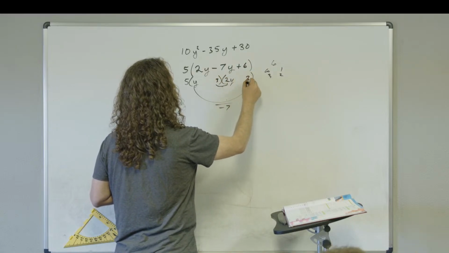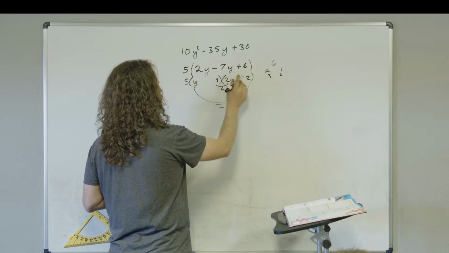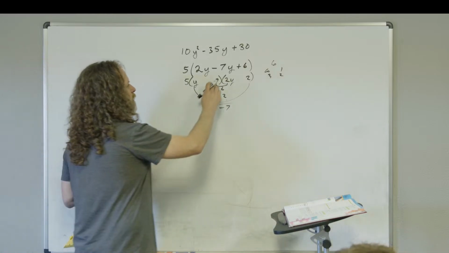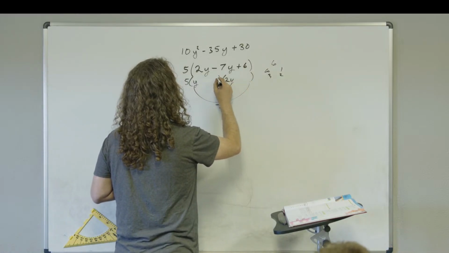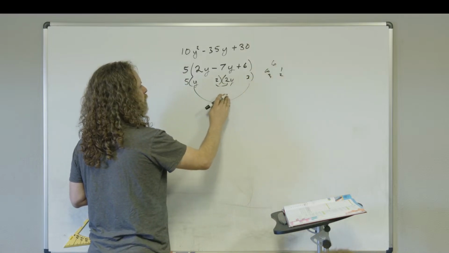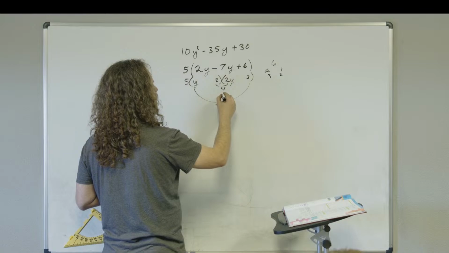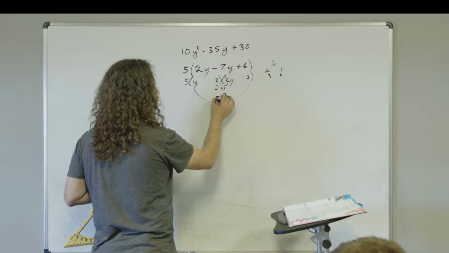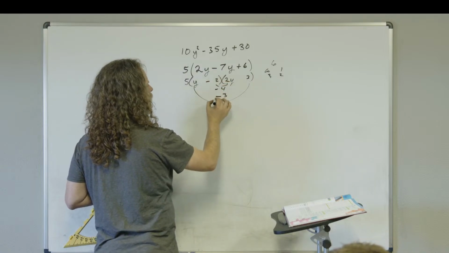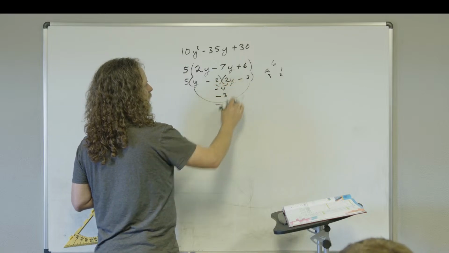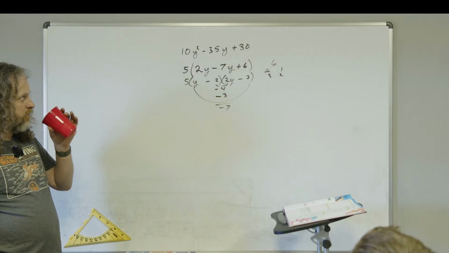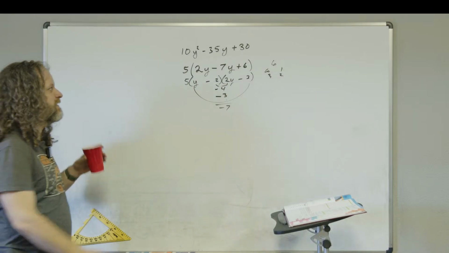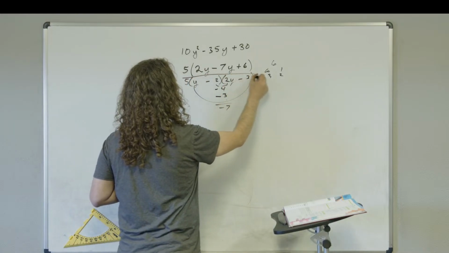3 and 2. 3 times 2 is 6. 1 times 2 is 2. Does that work? No, so switch it around. And 3. 2 times 2 is 4. 1 times 3 is 3. Does that work? Yes. Negative and negative. Follow our nose, follow our mouth. Negative 2 times negative 3 is what? 6. It does work. We are finished with this problem.